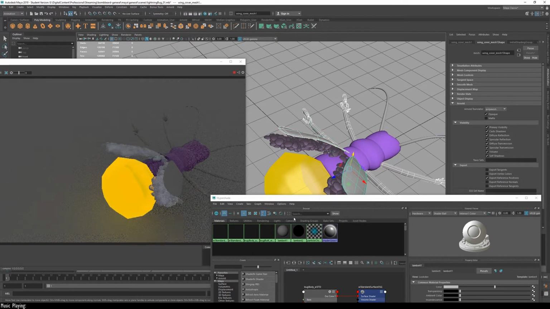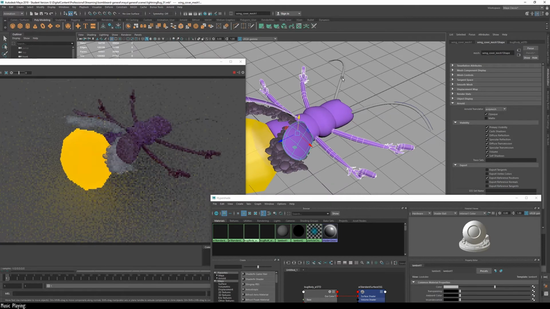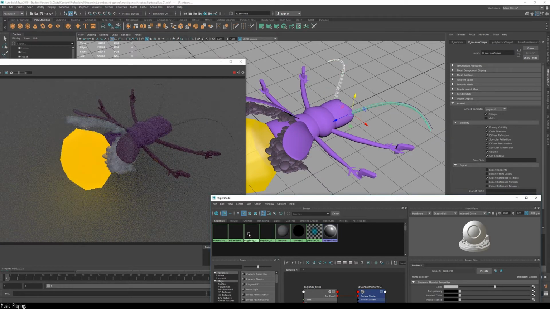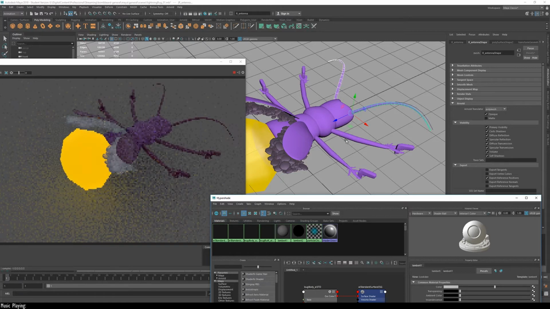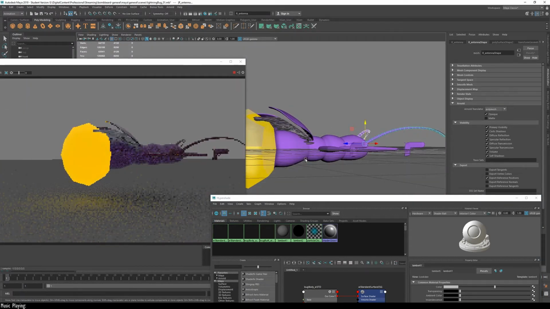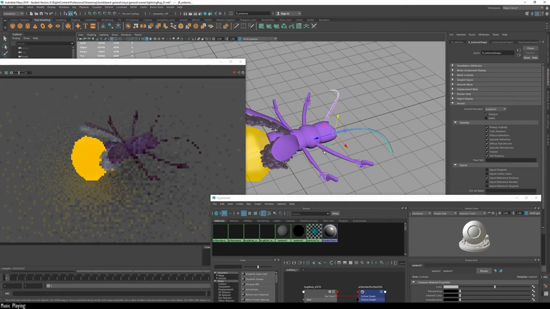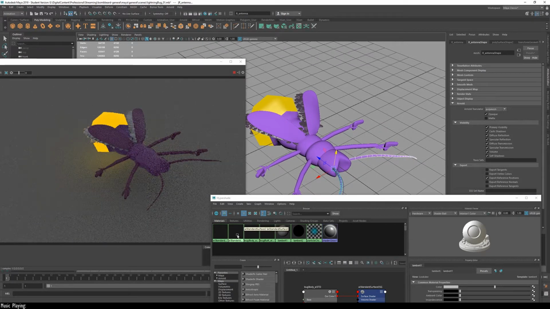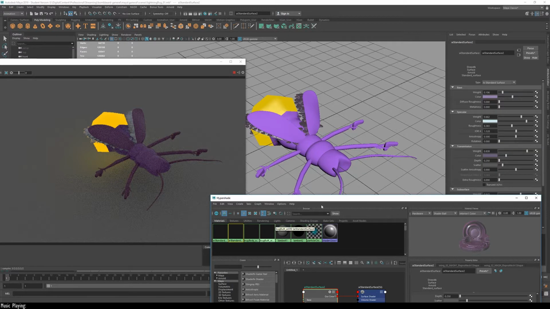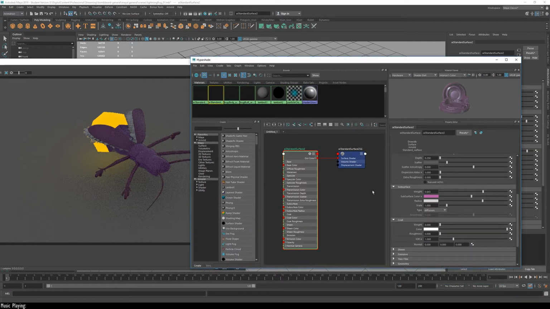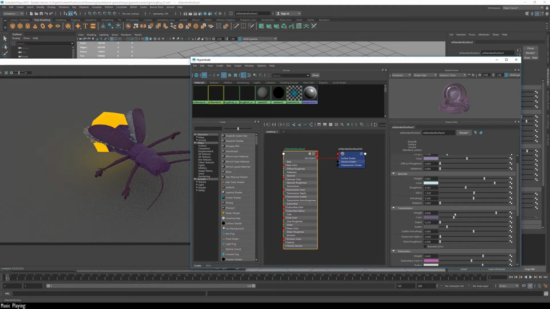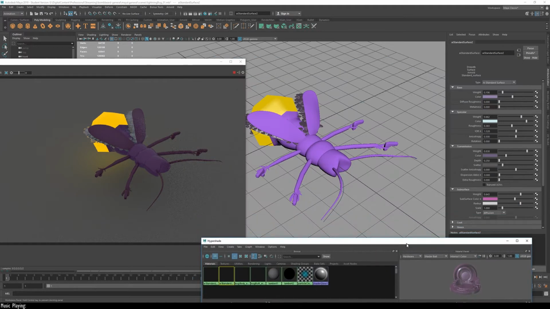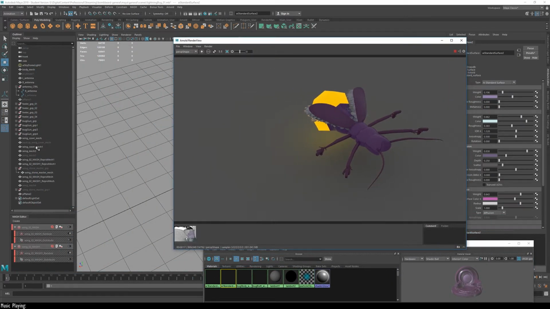And this, and give them all that same bug body. And this, and this. Let's see here.